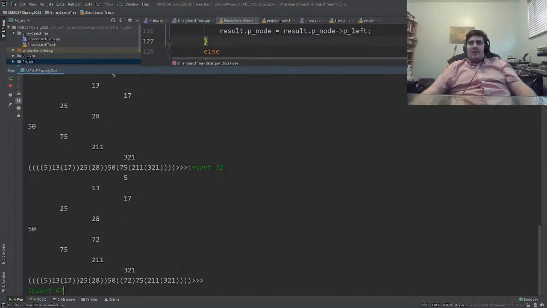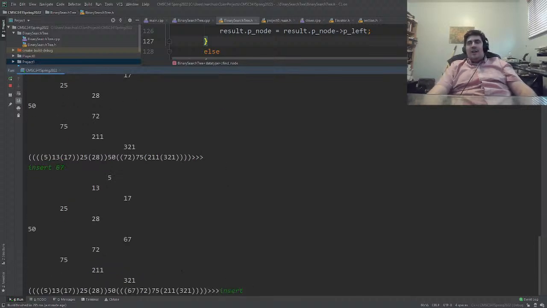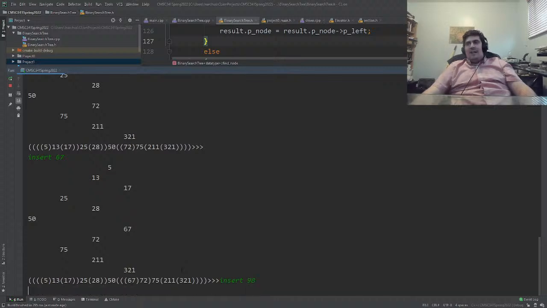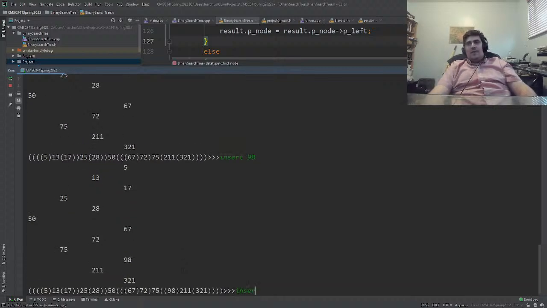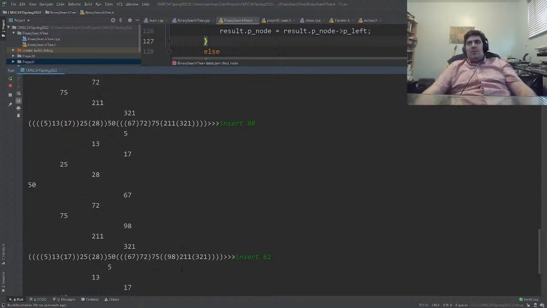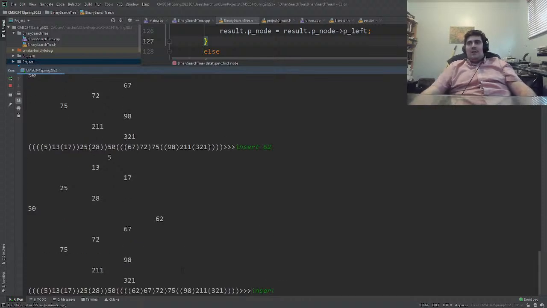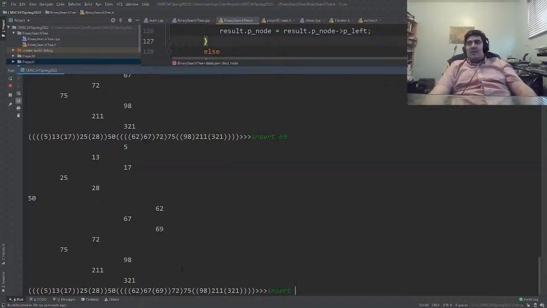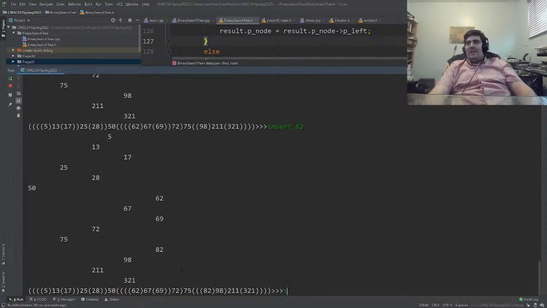Insert 67, insert maybe 98, insert 62, insert 69, insert, let's see, 82, insert. I want to make a big tree. The reason why is I want to remove a node.